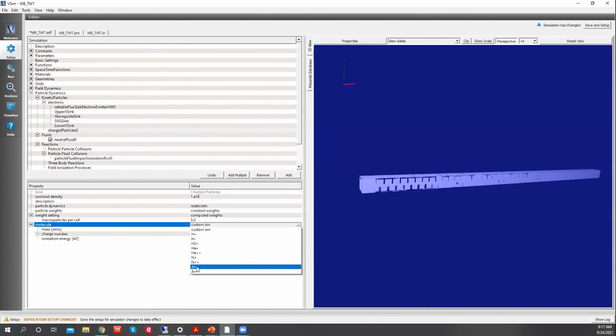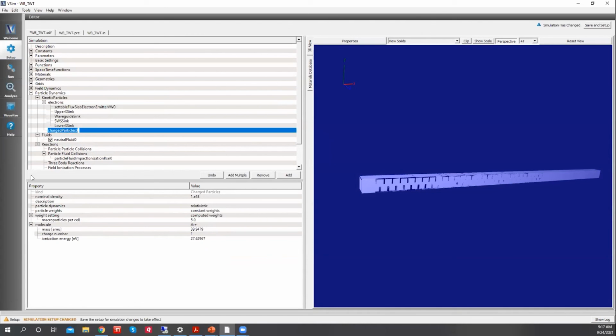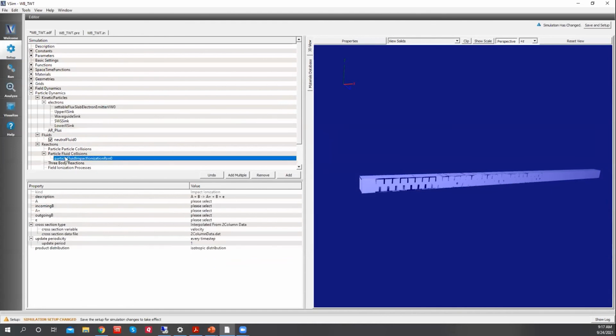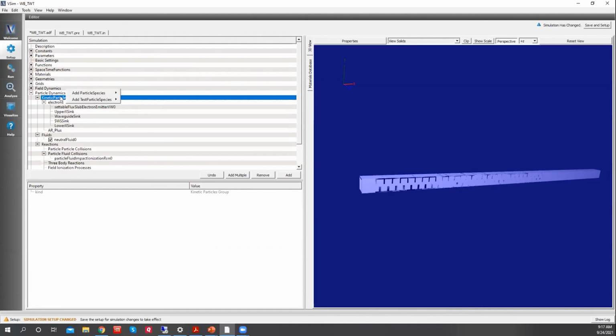You can add it as argon ion, and we can call this argon plus. Then you will have argon ion added to the simulation. And if we look at this, we also have this E term. This E is the secondary electron, so you also need to define that separately.